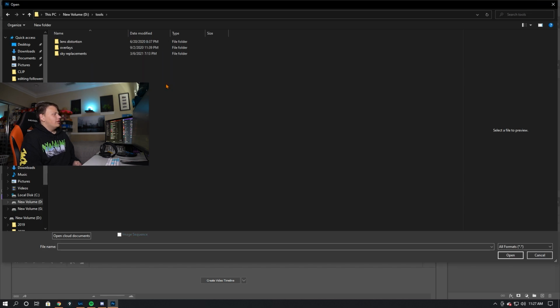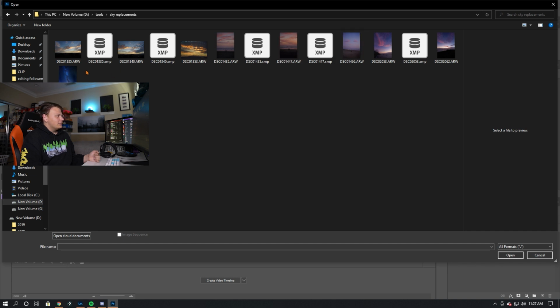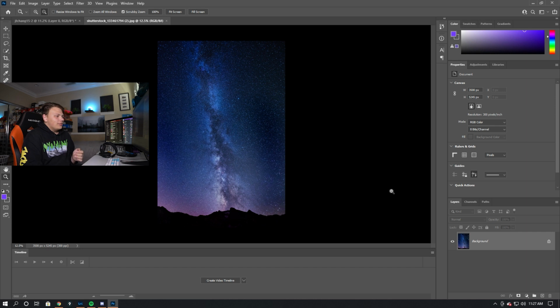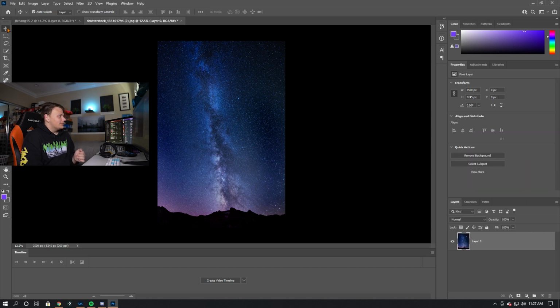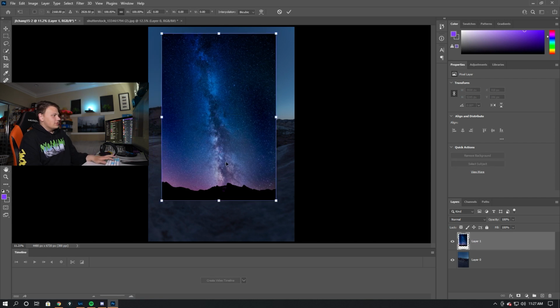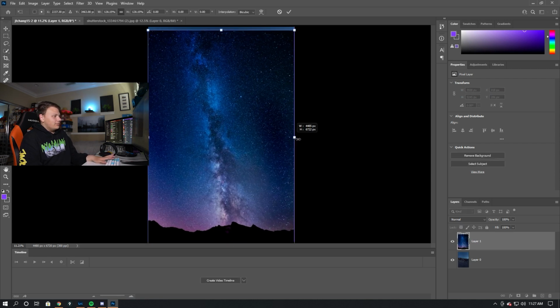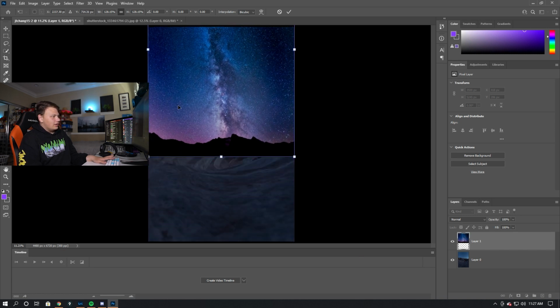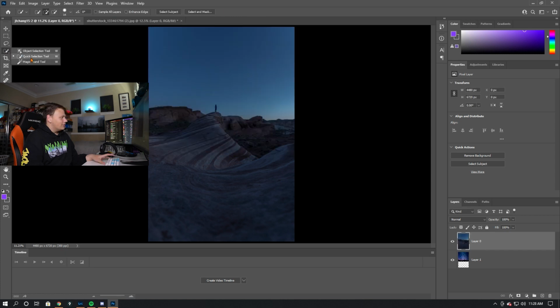So I'm gonna use one of my sky replacements that I always use. Well, not all the time, but whenever I need to. I have a bunch of my favorite sky replacements. So I'm gonna put that onto the picture right there, make it be aligned, put it a little bit more up. I think that's good. No, that is the quick selection tool. So literally, like two clicks. Wait, no, kind of mess around with it. Boom.